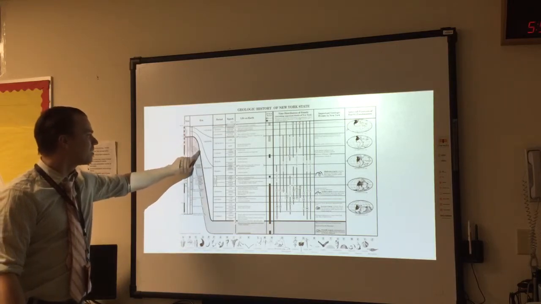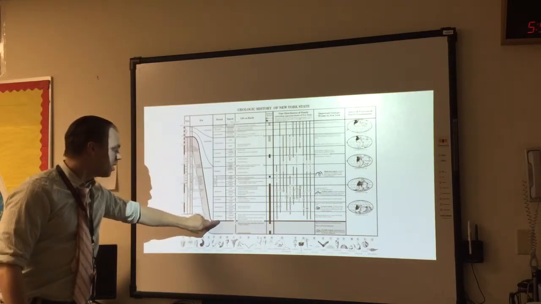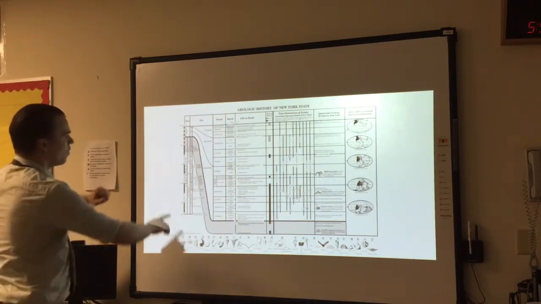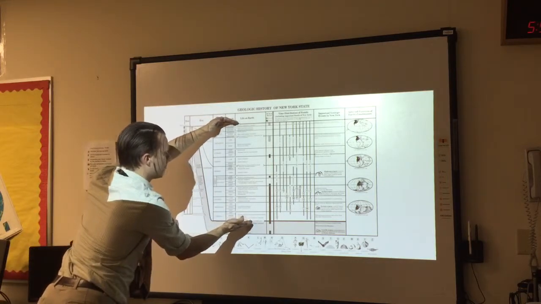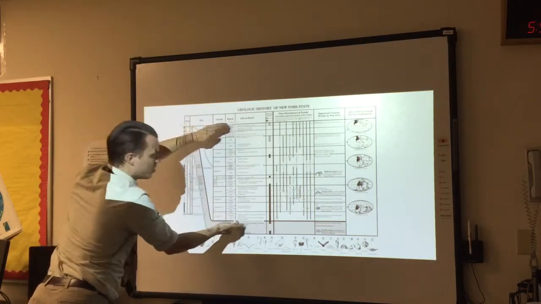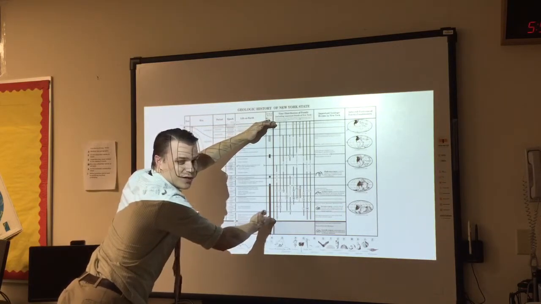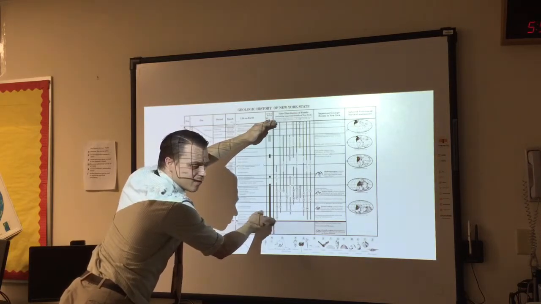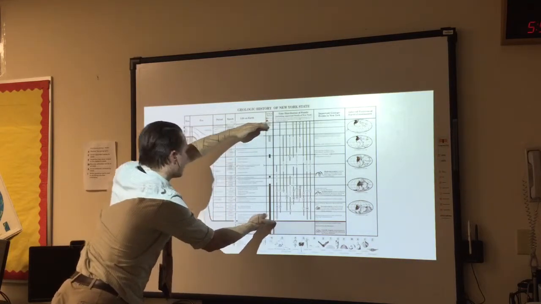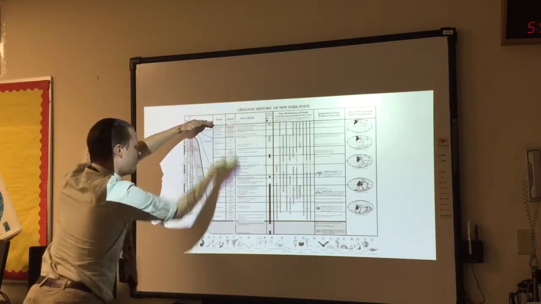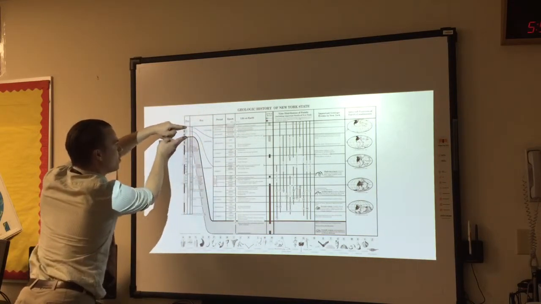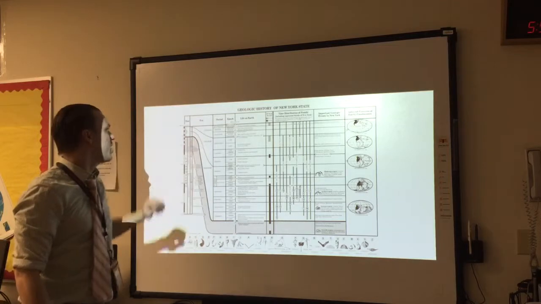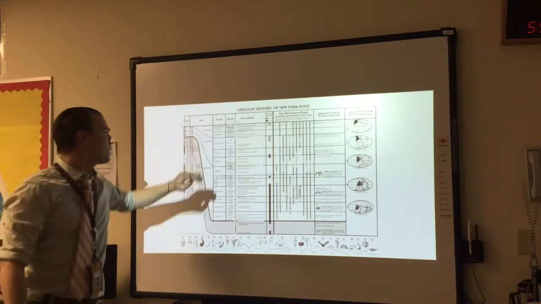Next is going to be eras, but before I talk about that, I want to point out this bold black line. This bold black line is one of the most important lines on this entire chart. So what I want you to see is that all of this stuff up to 550 million years ago, all of this stuff is all the history that you've ever heard about for the Earth, besides really like its formation and the formation of basic like cells.